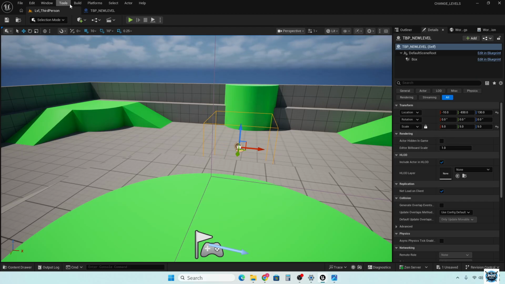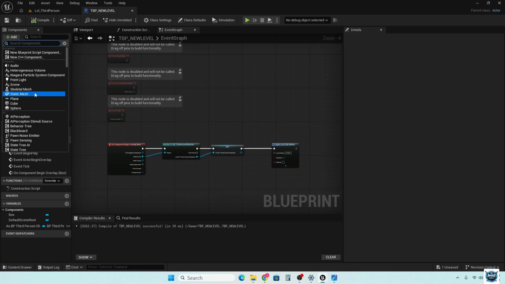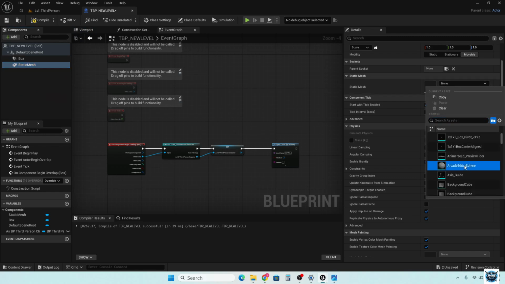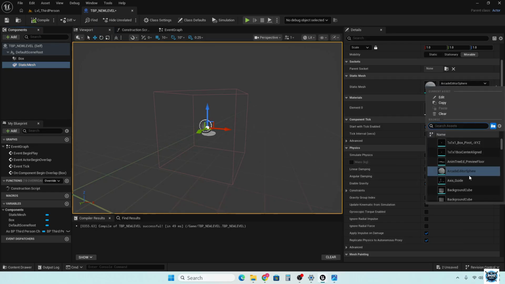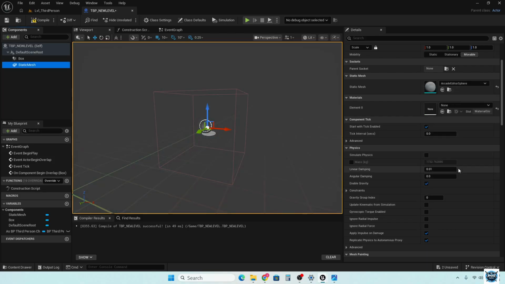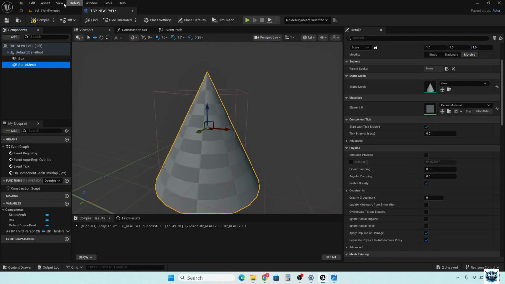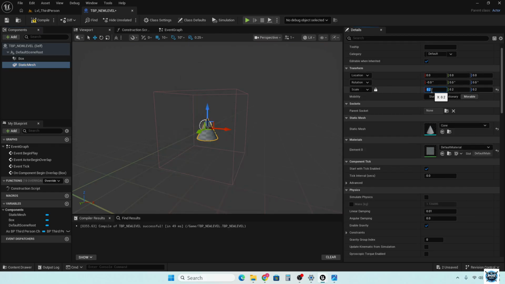Actor hidden in game. Let's just put something in here just so we can see it a little bit better. Okay, so let's add like a static mesh right here, and let's just put, let's say like this sphere, so we can see it, because I'm not sure we actually went through the right area. So let's see, background cube. Okay, no, that's way too much. Yeah, what about this sphere? Let's see, cone. Sure. Okay. Yeah, that'll work. We'll just make this cone like a 0.2 or something. Yeah.